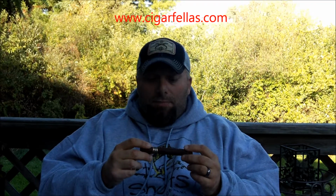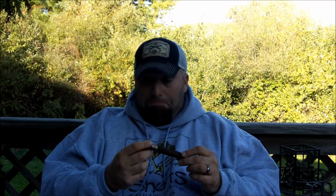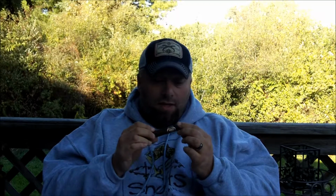There's no real reason to talk about it. It's typical Liga Undercrown wrapping. It's what I would expect. It's the same thing. Smells a little more sweet, I suppose. The cap is perfect. I mean, it's probably one of the best caps I've ever seen in my life, to be honest with you. And it's probably just on this one cigar that makes it so perfect. Somebody was just having a great day at the rolling plant. But either way, let me go ahead and fire this up. We'll come back with our initial thoughts and maybe the first third of this Corona Viva.